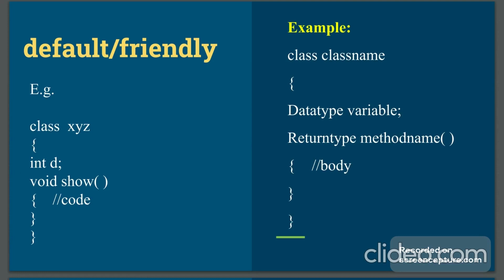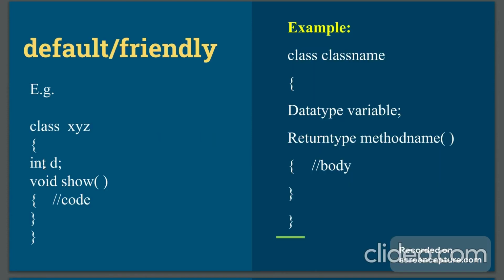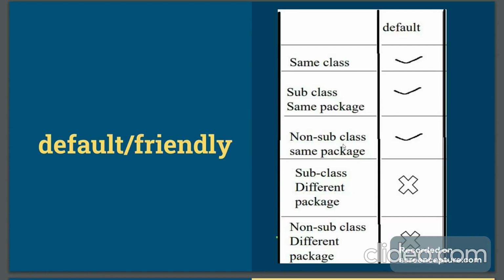So let's see where this D and show method will be accessible. As per the two possibilities, that in the same folder or in a different folder, there are five permutation combinations of classes where our variable or method can be used. So obviously in the same class where we have declared the variable or method, is it accessible or not. Second combination is that if we have a derived class from this class where that variable or method is declared in the same folder, or it may be possible that where this D variable and show method is declared, this XYZ class is inherited by another class but which is stored in a different package. So subclass in a different package, this is one more possibility.